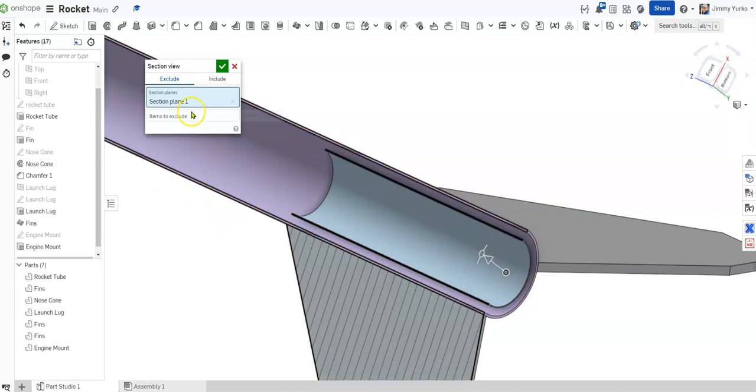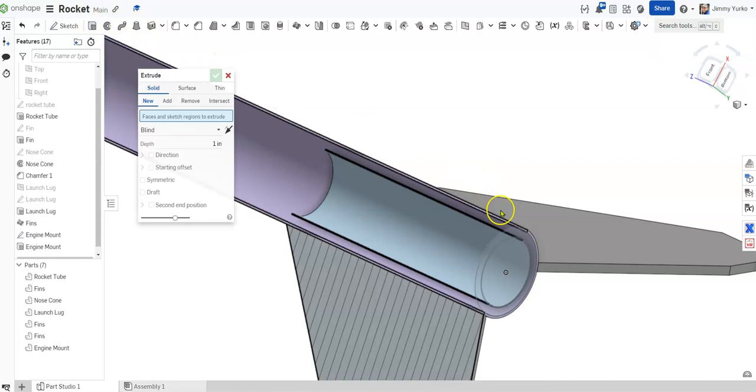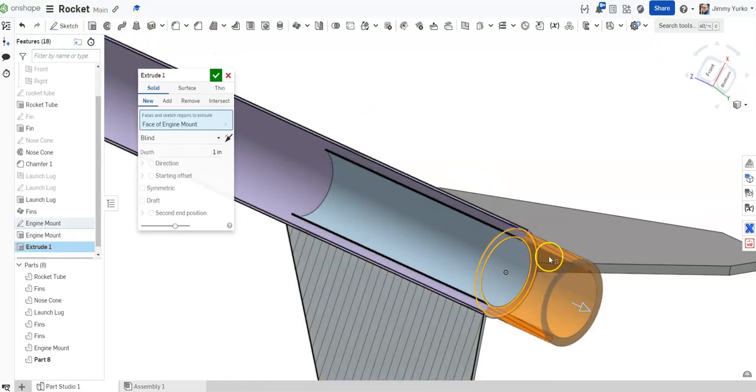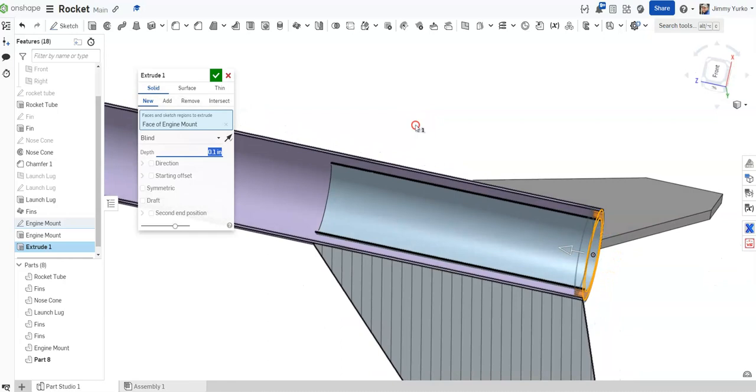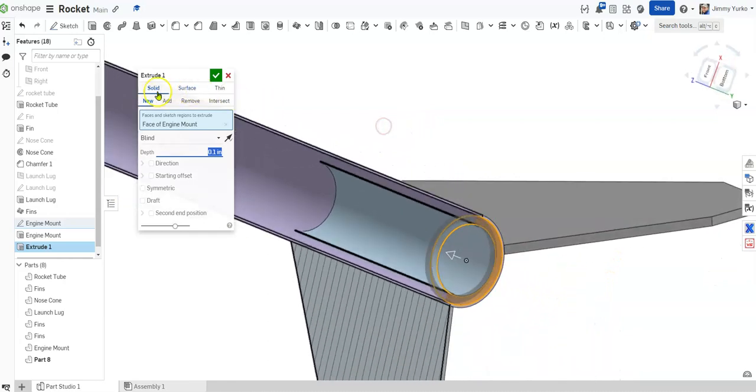Now we had already drawn those in our last operation, but our sketch turned off. So we're going to turn our sketch back on, and then we're going to extrude our spacer, flip the direction. It's going to be a new part. We'll go 1/10 of an inch. There's a new part. It's a new spacer.